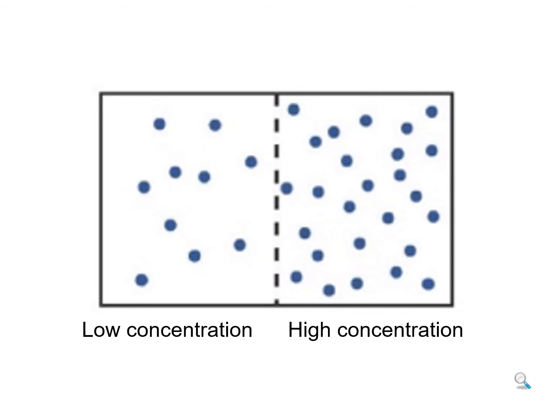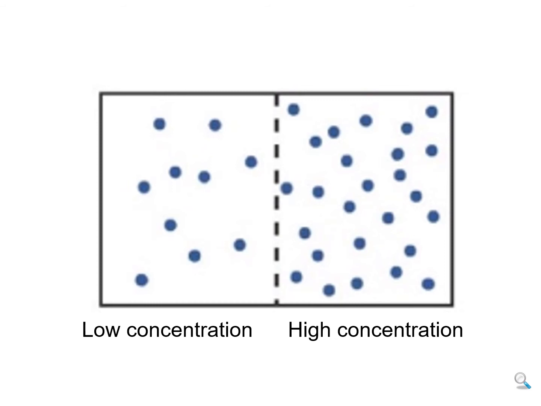If you're in the lab and you were carrying out an investigation, you would be able to tell which substance has a high or a low concentration because it would tell you either in moles, so using capital M, or moles per decimeter cubed, and that is the unit for concentration. So if you're in the lab and you want to know which has a high or low concentration, you would look for moles or moles per decimeter cubed. If you were reading an exam question and you wanted to know, you would look for those units in the question. So how does an increase in concentration change the rate of reaction?